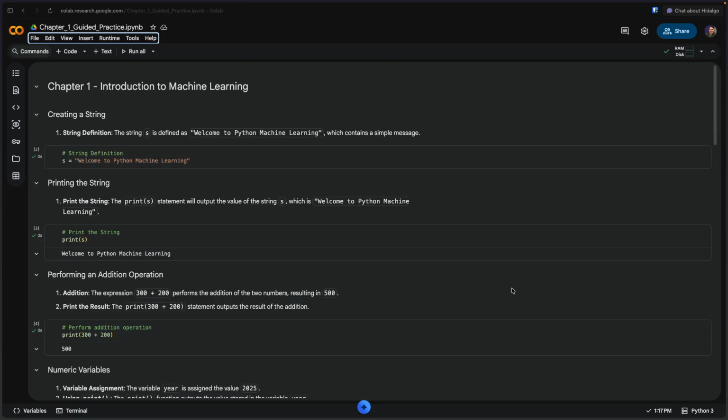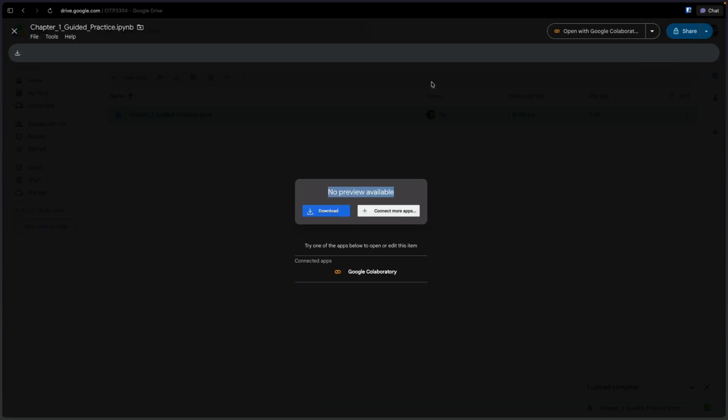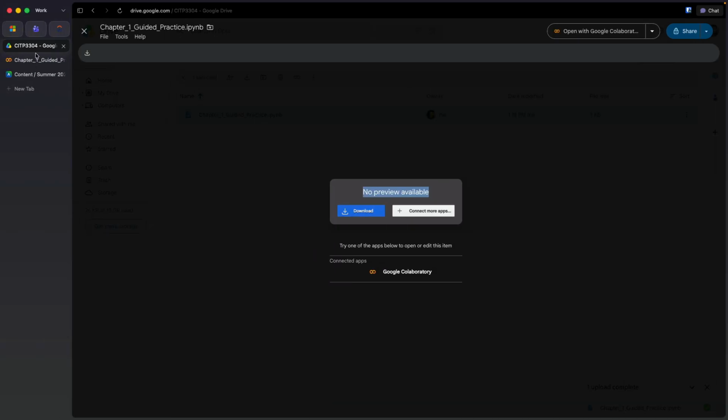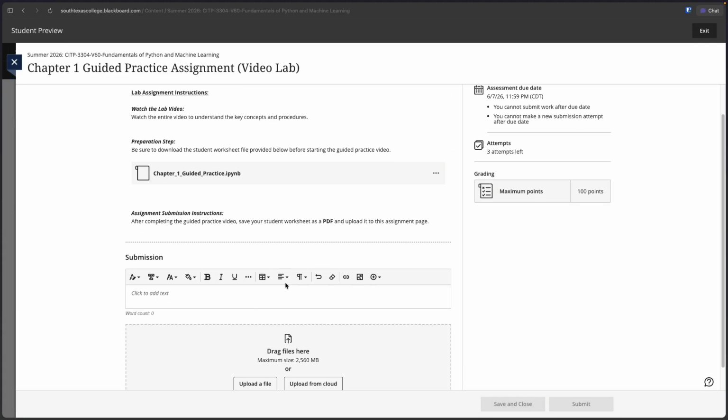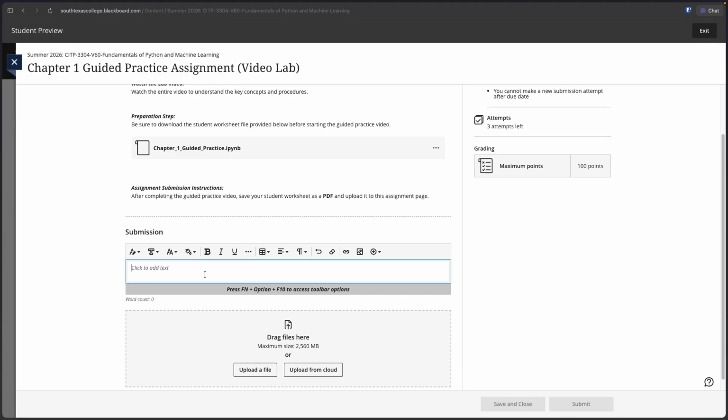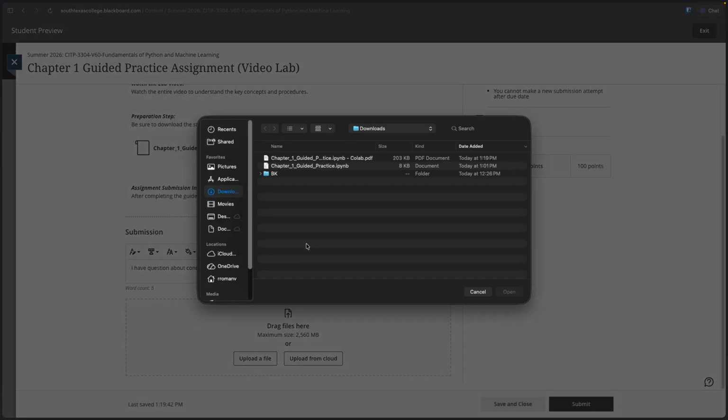After I have that, the other thing that I need to do is get back to my Blackboard and open the assignment. Let me see, it's right here. Okay. The only thing that I need to do is add a submission text, like it worked, I like it, or even ask a question like I have a question about, I don't know, concatenation, right? You display your question here or something like that. Whatever message you want to send me about the assignment, you can put it there. And then you upload the file.